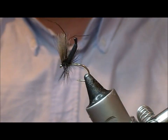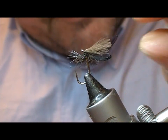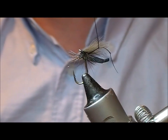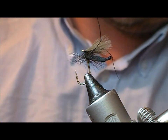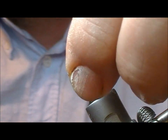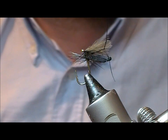Now that may look very odd to you, but what's actually going to happen when you fish it is that the hook will go through the surface film and the fly will sit that way - sort of like a clink hammer but with the body underneath. Your surface film is actually going to be here, so you tie your nylon here, fire the fly, and the weight of the hook takes it through. It will just sit in the surface film. Just a different way of tying a clink hammer style fly. I think the style was originally called a '2 para', so this I suppose is a 2 para Hawthorne fly.